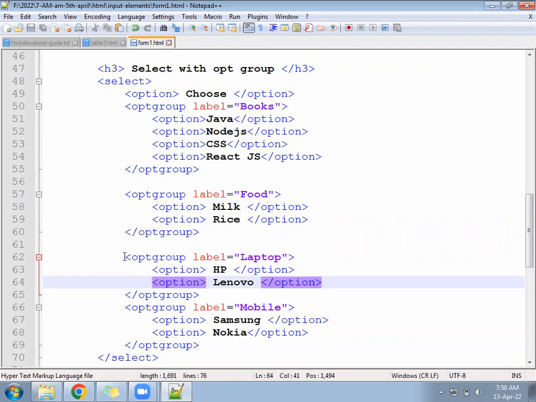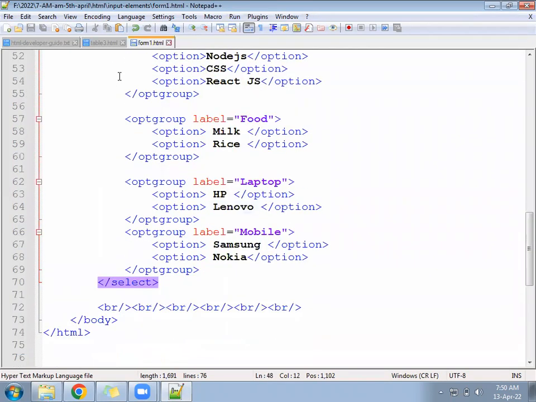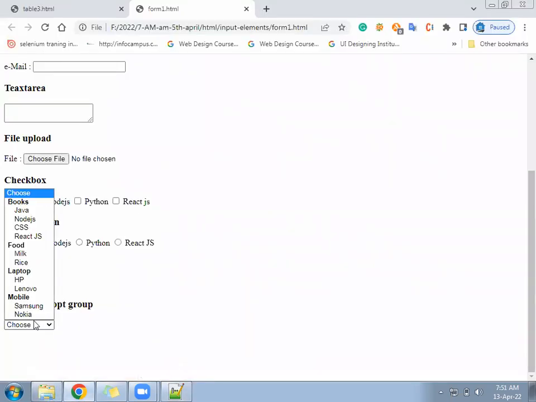Okay, hope ready. Now come and check once. It should be categorized properly now. So we can see here under the mobile, laptop, food, plus books display. This way, when we display a lot of content to the user, we should not mix everything together. Category-wise we can display, and that will happen based on this.